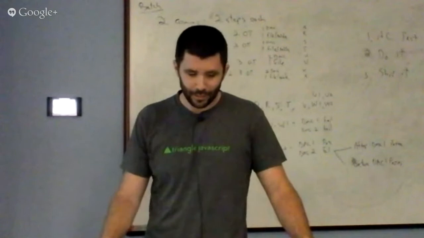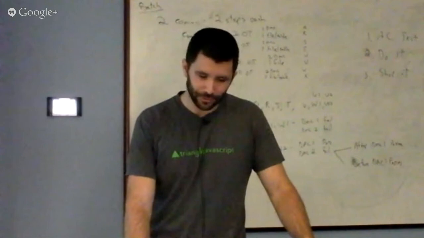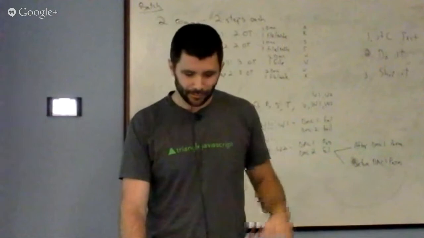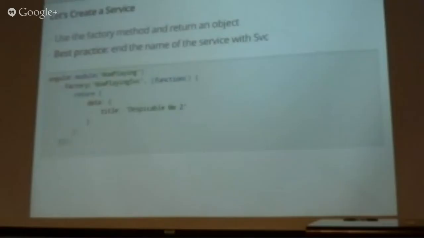So we created a controller, created a template. This doesn't apply. This doesn't apply. We did looping. I thought looping was pretty cool. Oh, service. This is a huge piece of Angular, creating services. When you think of a service, like me, I always think of a web service. I'm going to make some HTTP call. I'm going to use jQuery.ajax and go get something.